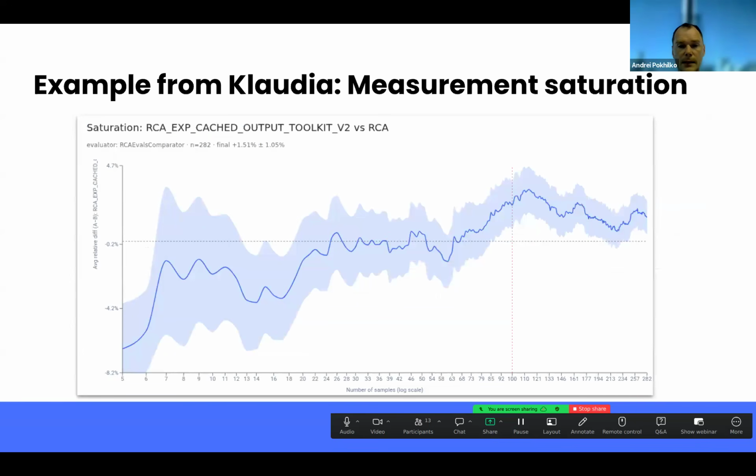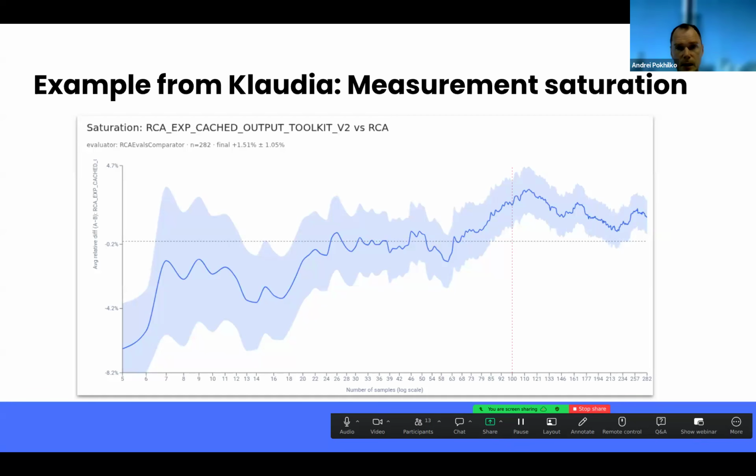Another example is that we measure statistical saturation of the experiments. We look at how fluctuations of the score become more saturated and plateauing, and we only conclude that the experiment is conclusive when we see that the statistical saturation happens. For that, you can only look at a graph like this.